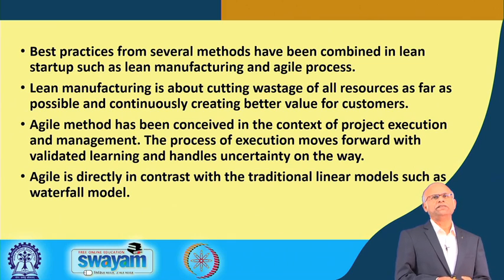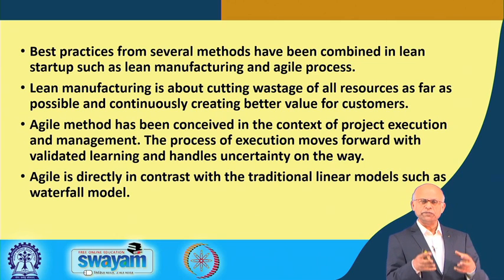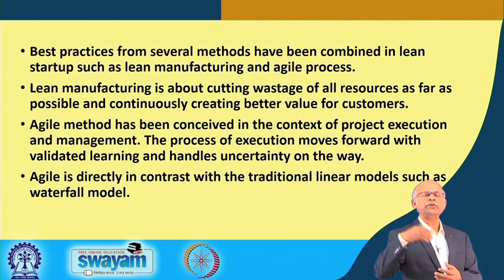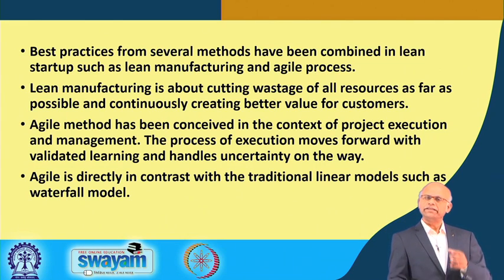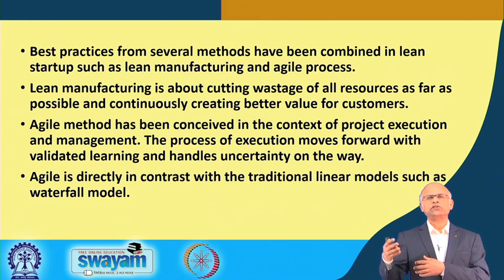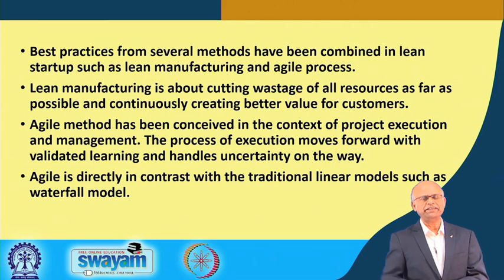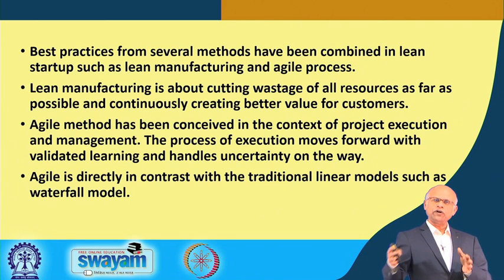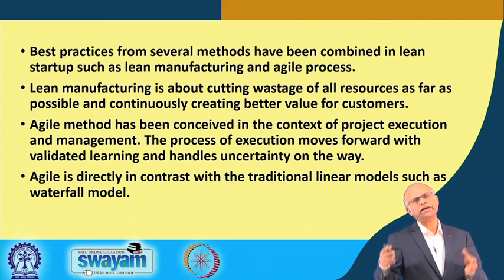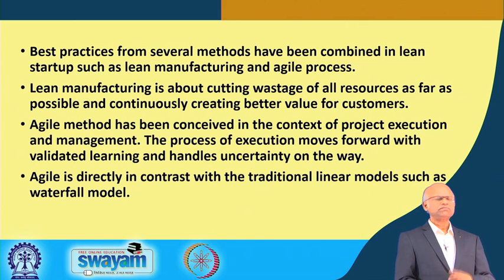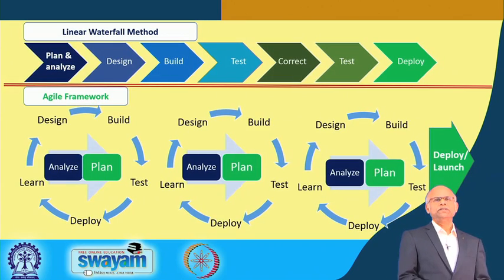Agile method has been conceived in the context of project execution, where they say that you initially start working and then immediately go to a customer, see whether the customer is going to like it or not. If not, then revisit the design, then again go to the customer. If yes, then move to the next stage, add more value, again get validated. So, as you move forward, customers are always with you and on the same page, meaning they are ready to buy your product. This is in direct contrast with the linear process.